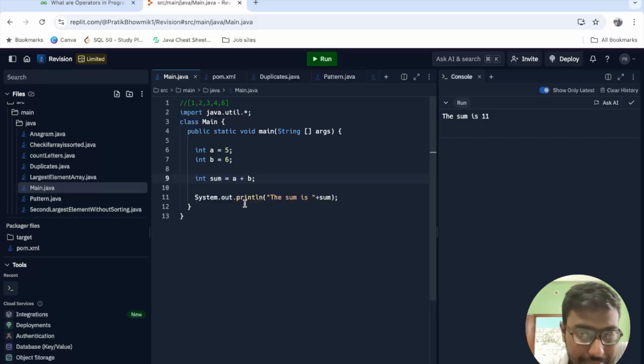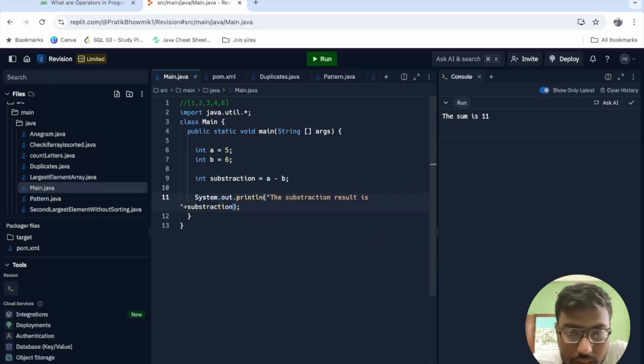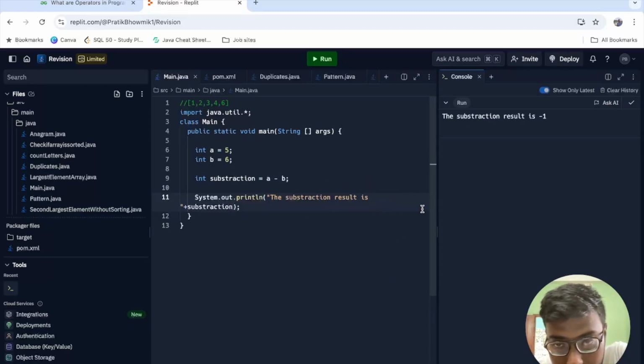Now if I do subtraction over here, the variable name will change, the variable name will be subtraction, and I am going to write subtraction. Now if we run this code, what will the output be? Let's see, it's -1, because 5 minus 6 is -1.